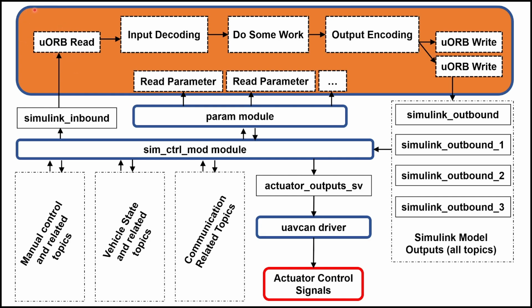So Simulink basically implements already an interfacing layer, which implements these blocks that are called uORB Read and uORB Write to get all of the uORB topics, which are PX4 data structures, essentially. They contain all of the needed information. You can read those and write to those from Simulink, and that's how you get this talking going between the PX4, so everything below, and your Simulink code over there.